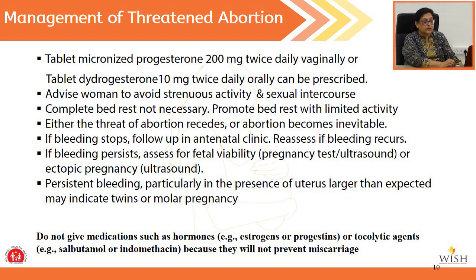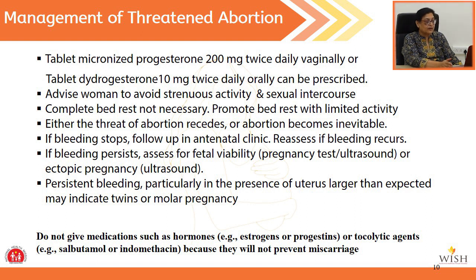Let us talk of management of threatened abortion here. Threatened abortion, we will recollect again, is when the uterine size is appropriate for gestation. That means if she gives you a history that she is about 3 months pregnant, you examine her, the uterine size is about 12 weeks, that means just at the level of the symphysis pubis. You are able to auscultate the fetal heart with the help of your Doptone, or you get an ultrasound done and the cardiac activity is there, and there is minimal bleeding.